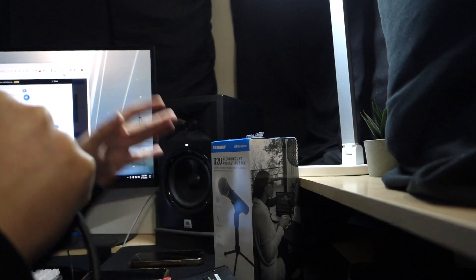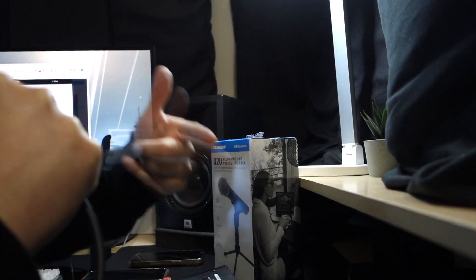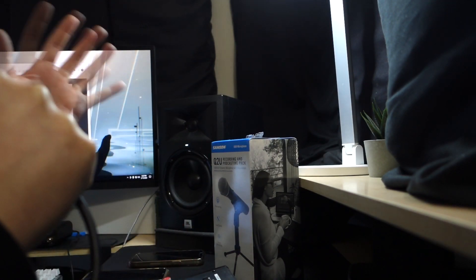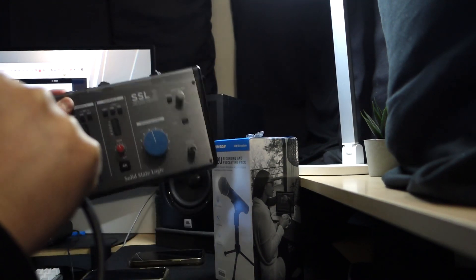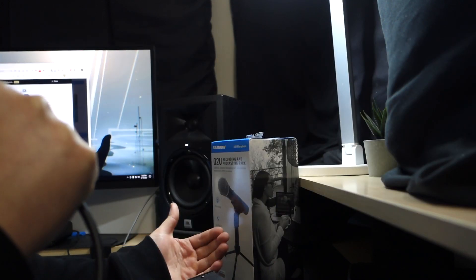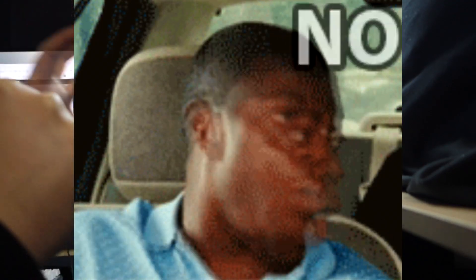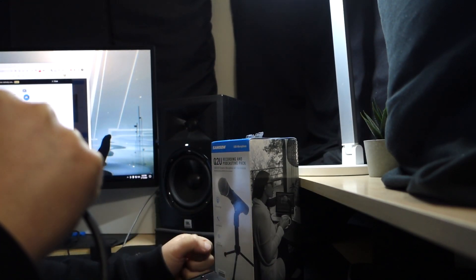The way it was before, you had to get the Apollo Twin or Apollo Solo, and then you could go get the plugins, and it would work with your interface. Then recently, like last year, they changed their rules. They said it'll work on your standard interface — you don't need an Apollo Twin — but you need to sign up for a subscription called Spark. Apparently that didn't sell very well. People don't like subscriptions. It was like, you can get the 1073 plugin but you have to pay $30 a month. And that didn't sell.